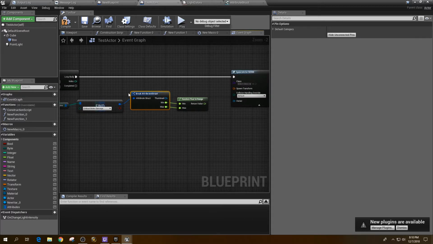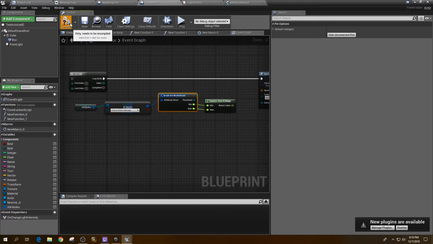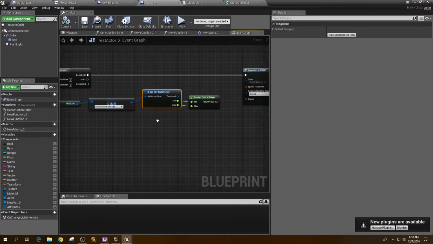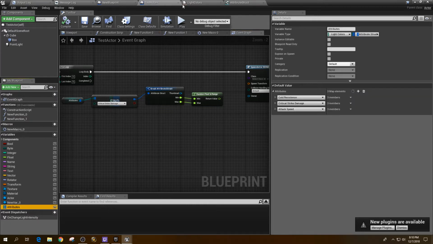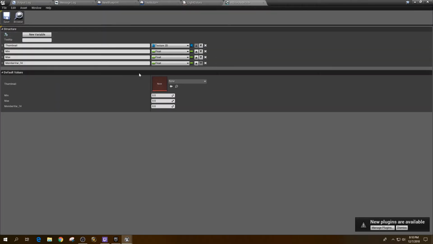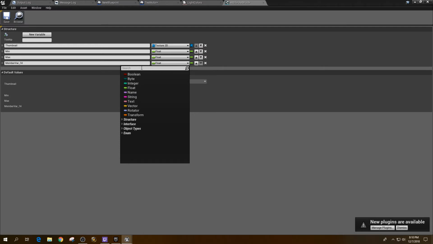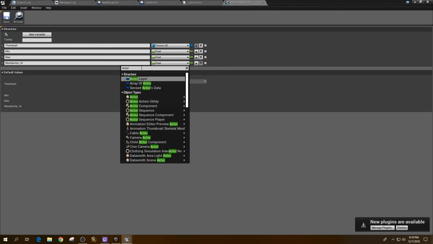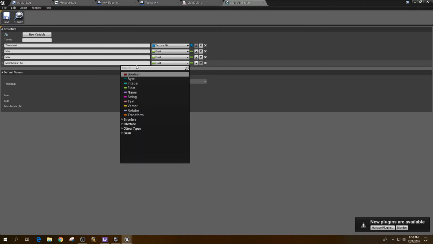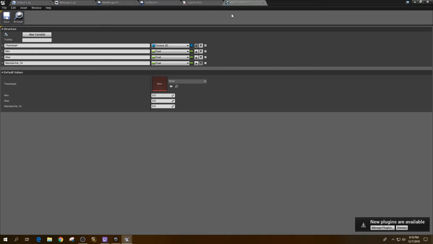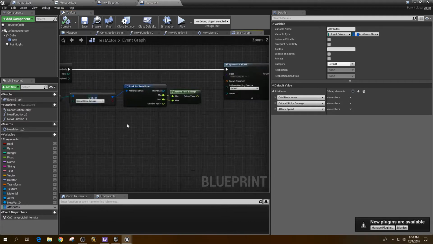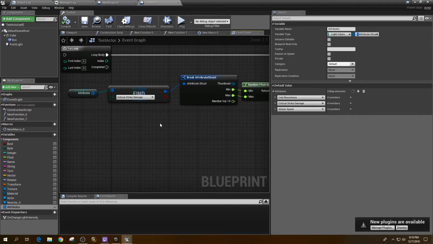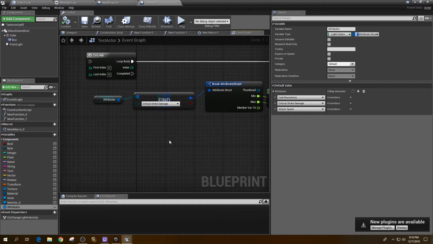And structures can basically take any type of variable pretty much. You can have classes in there. You can have whatever you want. It's all available. You just come in here and you can pick whatever you want. If you want it to be an actor, if you want it to be a material, you can do materials, anything like that. So this one's getting a little bit long, so I'm going to go ahead and just call it right now. And I think that shows you enough about structures that you'll understand what they are and kind of how to use them.